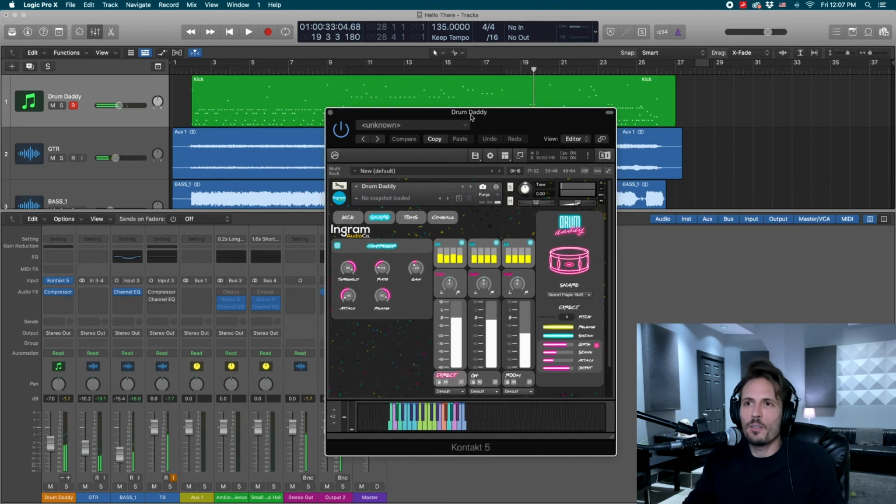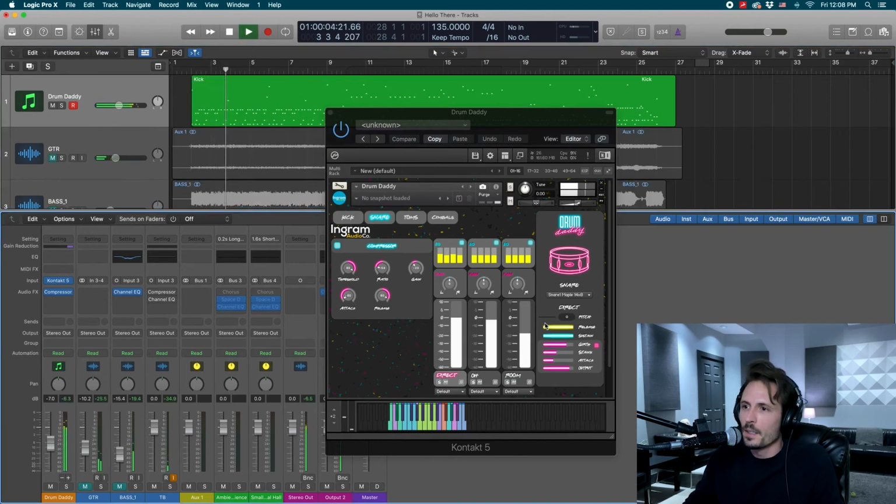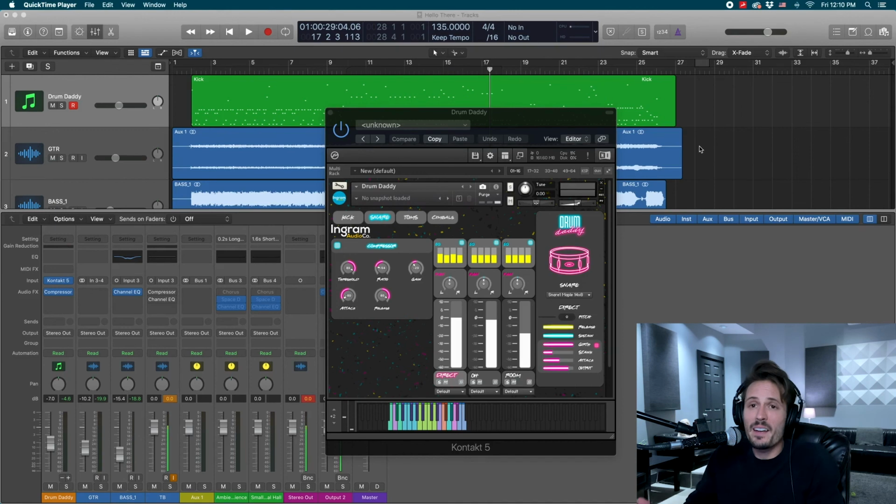Now you can really hear the room on that snare really just soaring over it and so much more atmosphere. It's just more of an overall realistic sound. And I have the stank slider, which is adding the dirtiness to it. You can turn that down if you don't want that. You can have more attack. And then without it, huge difference. But yeah, that is a very easy, simple thing you can do with the default kit on Drum Daddy.